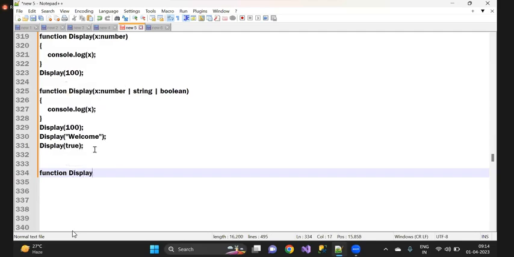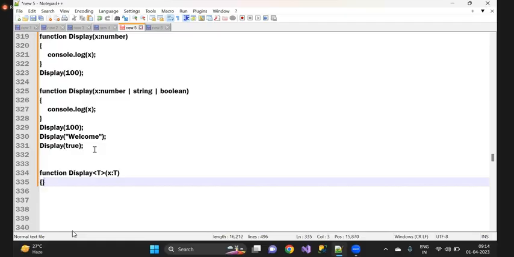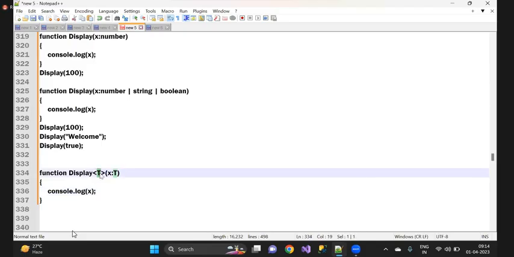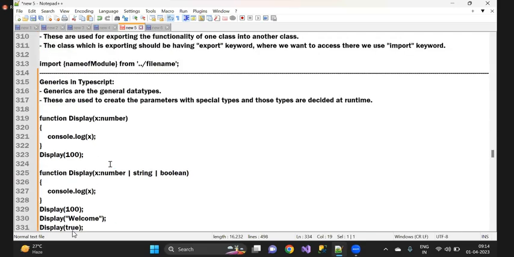Maybe I can use the same display, and what I can do here is use the generic type and create the parameter of that particular type. Understood what I am doing? Understand? Now here, T is going to be the generic type. Shrikant, what is T? T is nothing but a generic type. Shrikant, in place of T, can I give any other? Yes, you can do that.